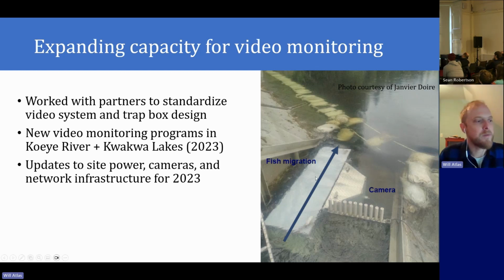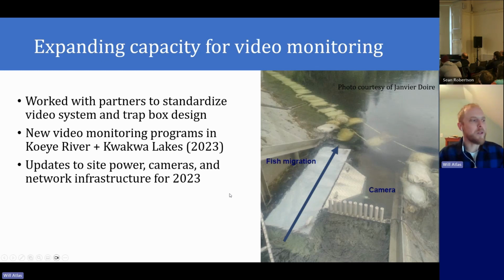What you see here on the right is this fish migration box. The fish are moving upstream, passing through this camera box. There's a white background behind the fish, there are overhead lights illuminating the box with fairly even light, and then there's a camera behind a plexiglass window inside of this little V area here, which records continuous video. We have a fabricator in the Skeena watershed that has now built probably 25 or 30 of these boxes, and they're all over the BC coast. What that means is that we're generating really standardized data, both for training and annotation, but also for ongoing monitoring, so that we know we can reliably produce results for partners.